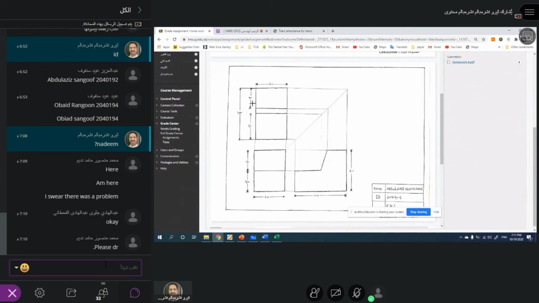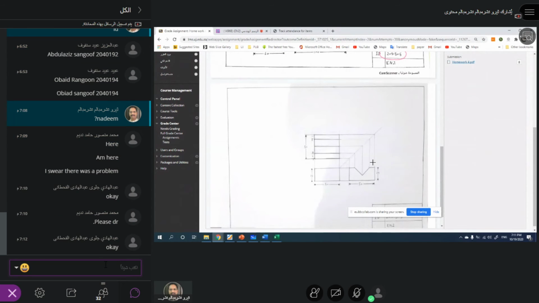Okay. This time I'm accepting, but next time don't do this. Make it clean. Since you're done, I think it should be okay. When I see from here, this is good, no problem. The only thing is you should not use the hand sketch, but use a template. So write your name in a better way. And here, yes, good.